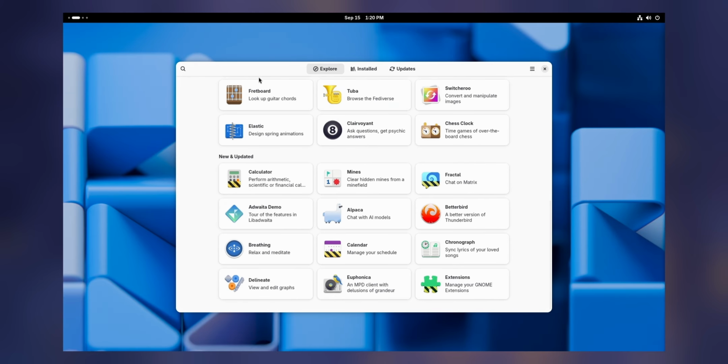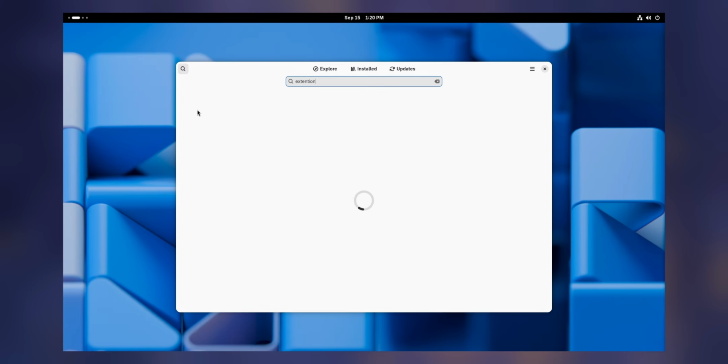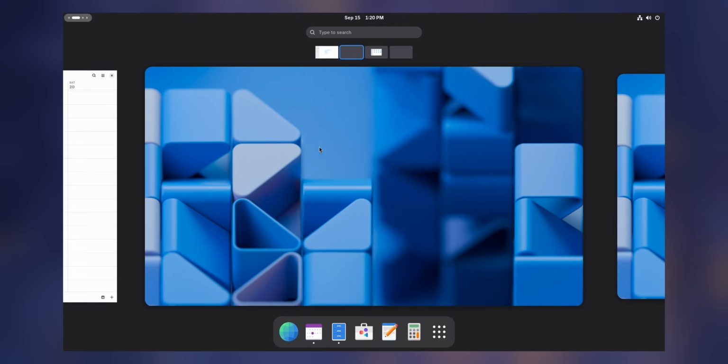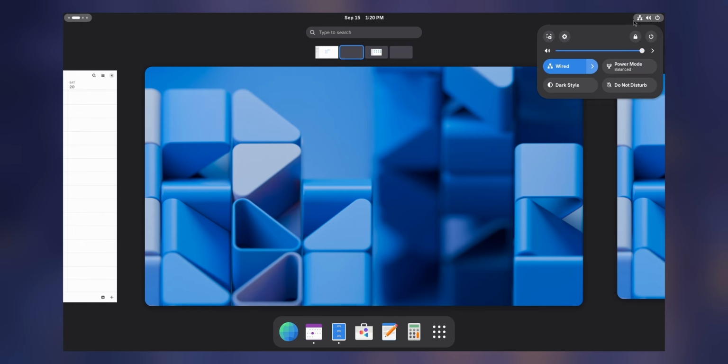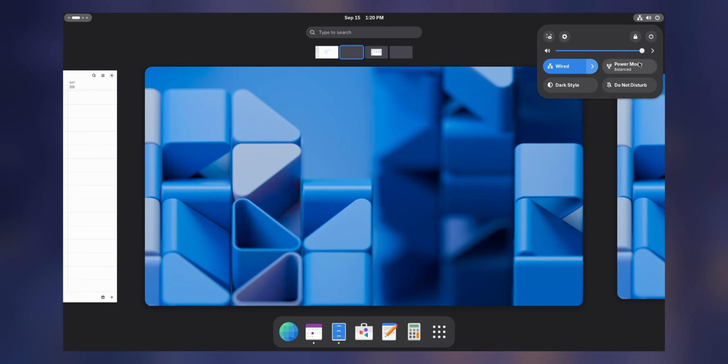And if you want to level it up, you can just easily go and install Extension Manager. Oh, wrong spelling. Extension Manager. This one. But downloading it will take a long time, but still. You can use Blur My Shell, change the dash to dock or panel, or well, I just like the vanilla GNOME desktop experience. Just awesome and beautiful. And yep, the overall consistency, design and stability is just unmatched till now.